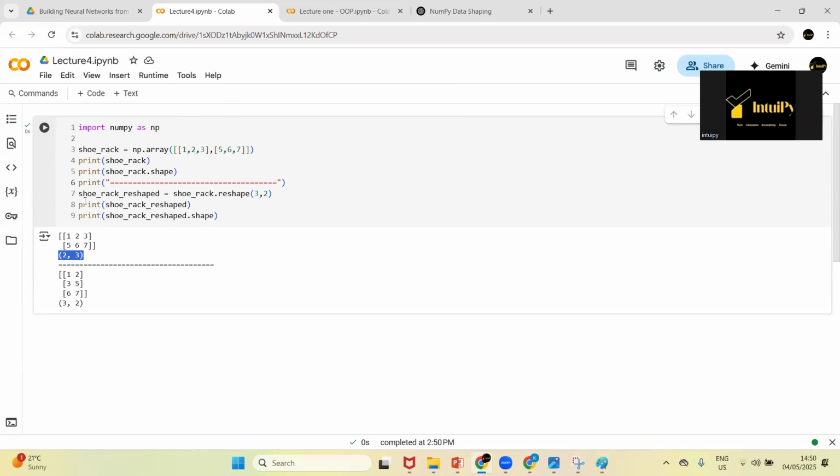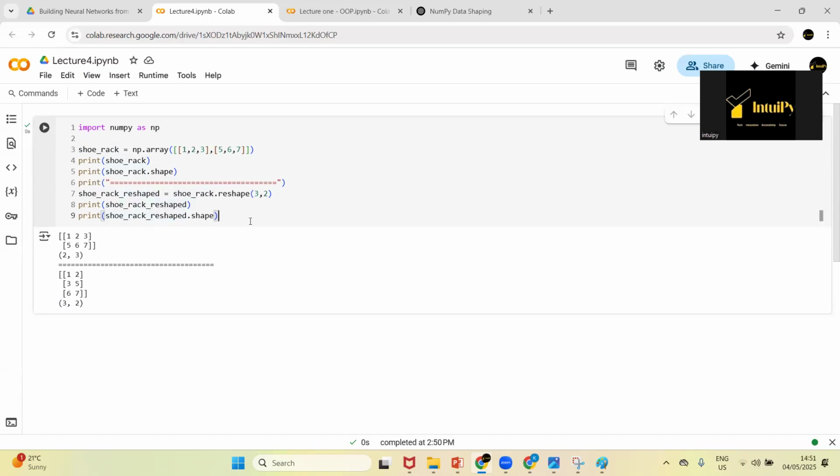And then afterwards, we reshaped our shoe rack into 3 by 2, 3 rows and 2 columns. And then after that, you can see the shape. The shape is now 3 by 2.